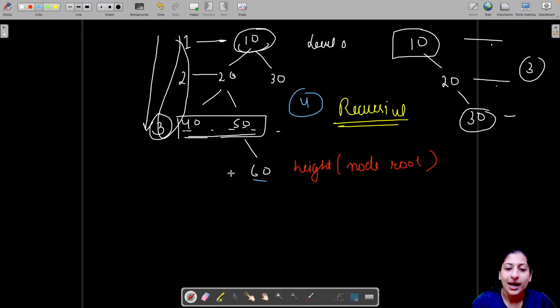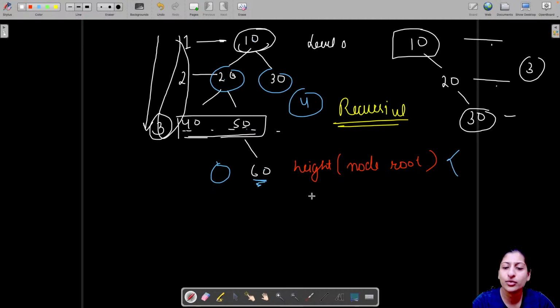That clearly means that in order to find the height, in order to find the deepest node, you will have to traverse through all the nodes of a tree. As in, for a particular node, you will have to explore its left side also and its right side also. So while exploring, when you reach the null node, you will simultaneously be calculating the height or level, right? Once you reach the null node, from there you return the height of what you have explored so far. The only thing that you will be doing is compare what the left subtree gave you as height and what the right subtree gave you, store the maximum of those, and keep traversing like this, exploring all the nodes. Let's see in terms of code how we are going to do it.